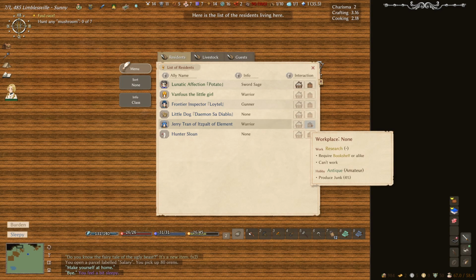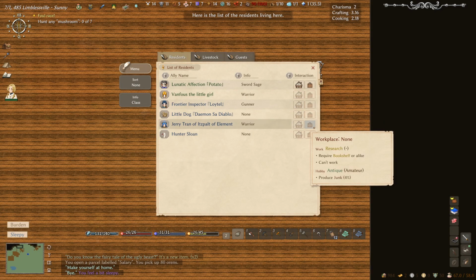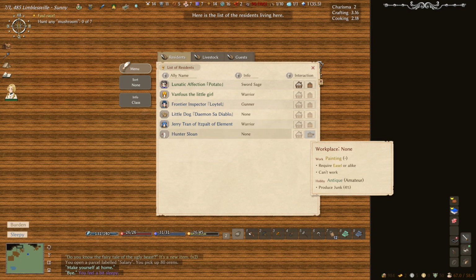Here we are. Okay, so for their workspace, oh right, we need beds for everybody, which was something that we were going to work on. And then workplace, we need a research place for them, which we do have research equipment, I think. We can try to make a desk and put research equipment on it and see if that works. Says requires a bookshelf or a like. Sure. You need an easel to paint.